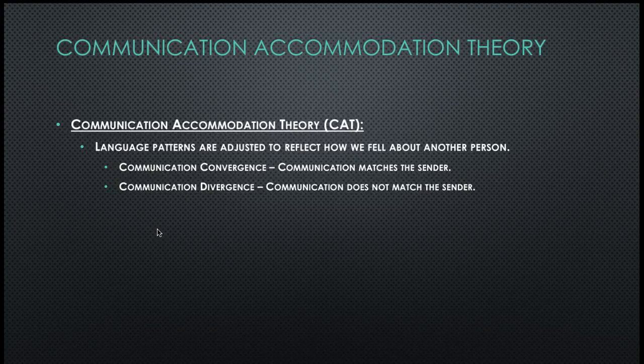So if you get into an argumentative conversation with somebody, your communication goes from more relaxed and trusting to on guard and sometimes confrontational. It quickly changes. You accommodate your communication to match the situation. So it's a really interesting theory to evaluate and to look at. If you have any questions with it, let me know.